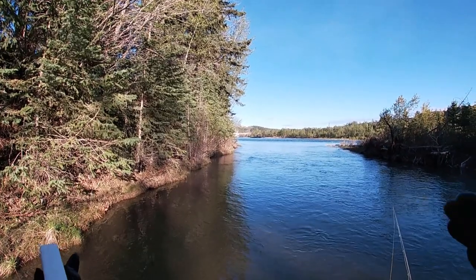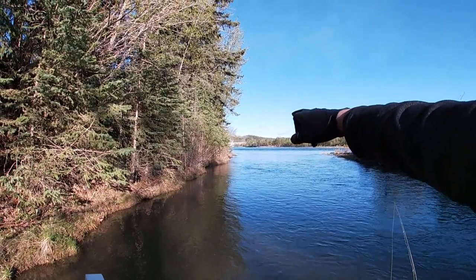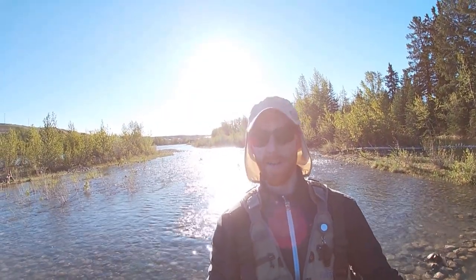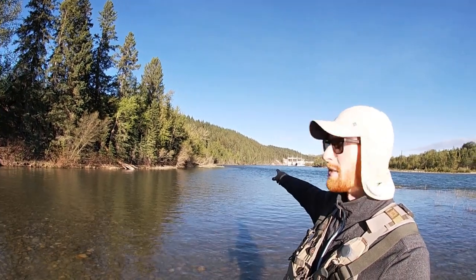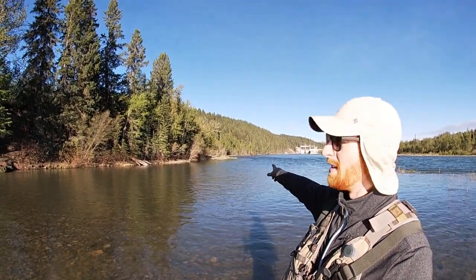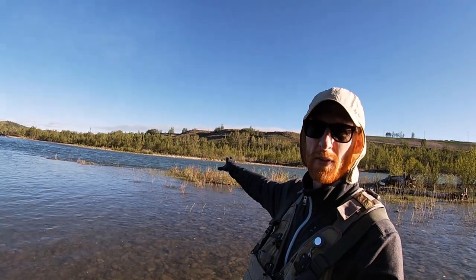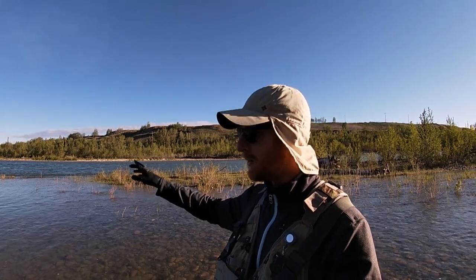We're in the first little stretch between the first island. You can see faster water out ahead of me — you might even be able to see the edge of the Bear's Paw Dam. I'm sitting in the middle of the two little islands. The middle channel here is almost nothing, just a couple inches of water, but on the north side of this middle island the water gets really fast. If you look up toward Bear's Paw Dam, there's a nice seam coming off that little bit of land that might well be fishable.